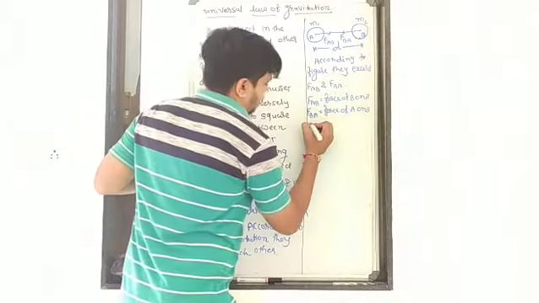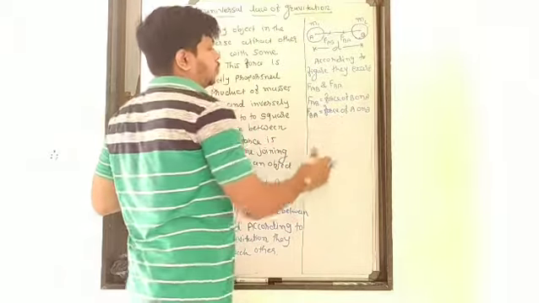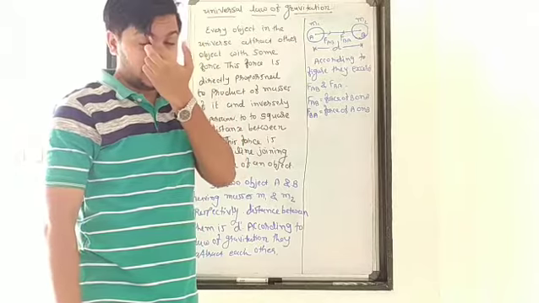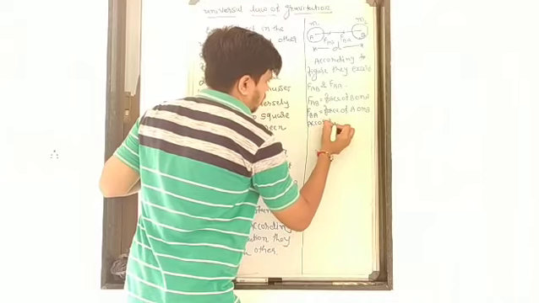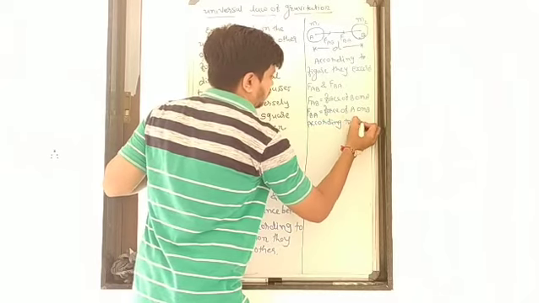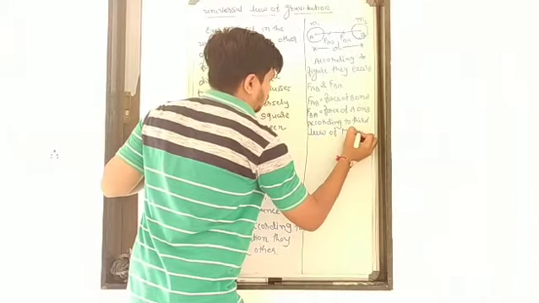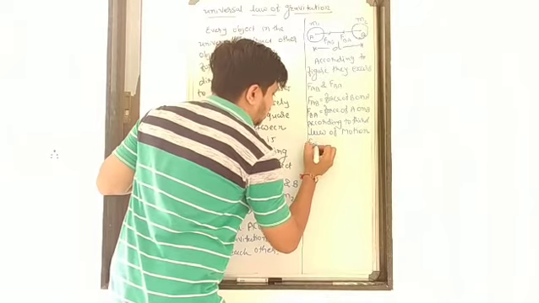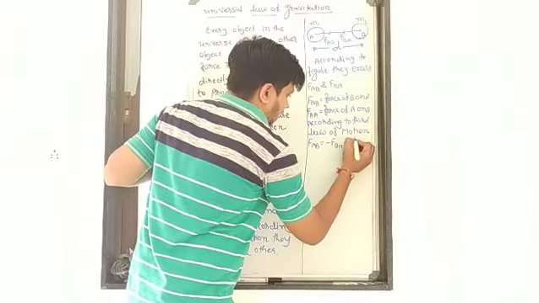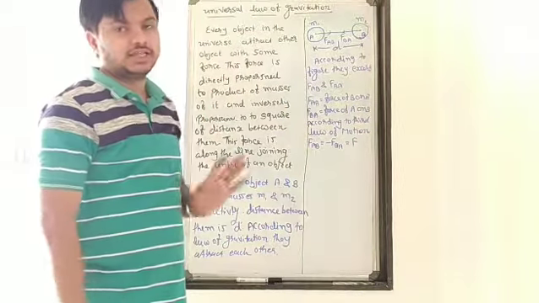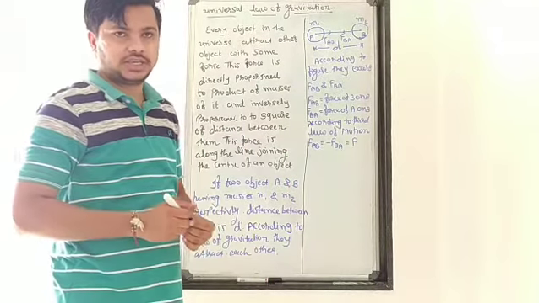And according to the third law, as you know that these two forces are the same in magnitude, so according to the third law of motion, FAB is equal to minus FBA. But if we take it as F, as a magnitude, we are just taking the magnitude, so F is the same because the gravitational force is the same, right?